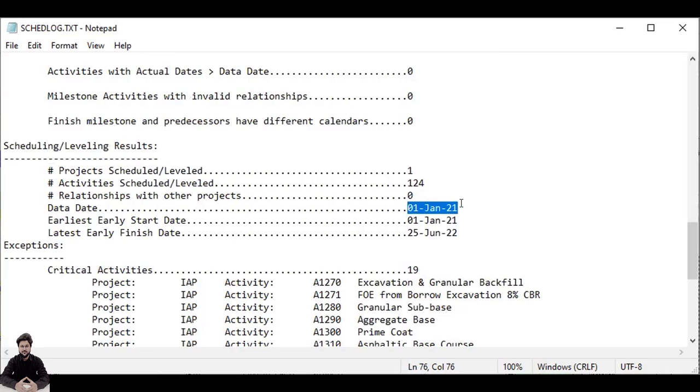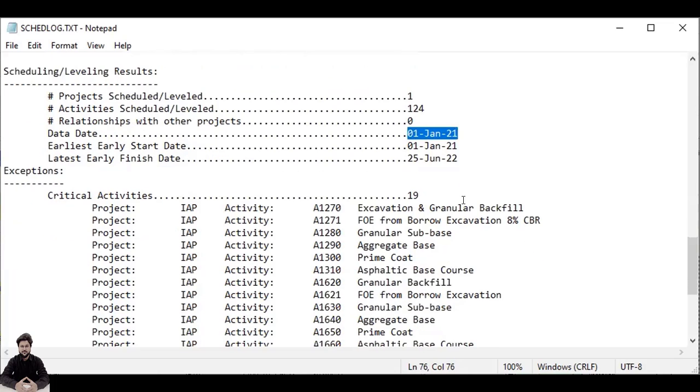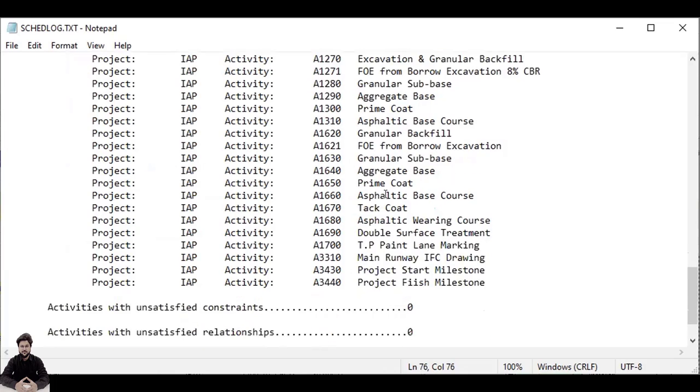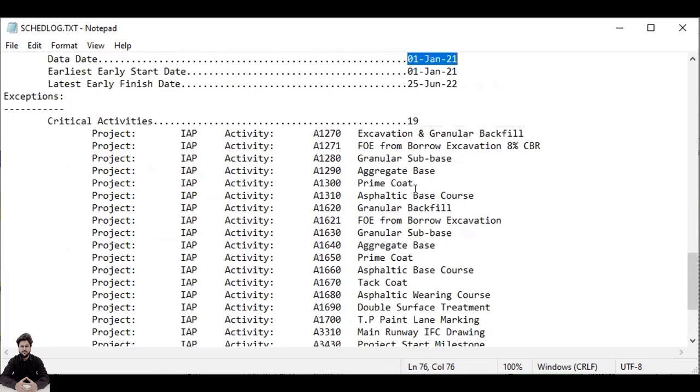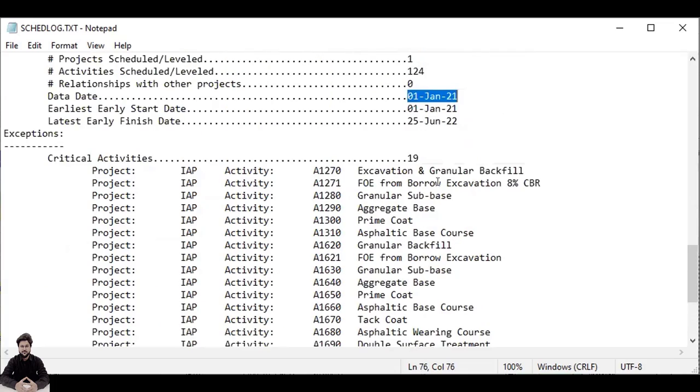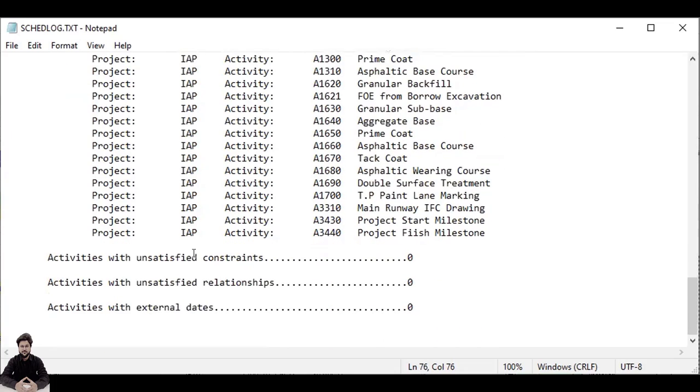And then scheduling, leveling results, same thing. The project schedule is assumed to start on 1st January 2021. Then exceptions, critical activities information: these are all on the critical path. Now you can have a very quick review with your project manager. You can put some wish list activities as per your experience, exposure, or the available conditions of your construction site, to believe that Primavera P6 is going to make things in the right way because all things are described here as well. Activities with unsatisfied constraints: there is no constraint.